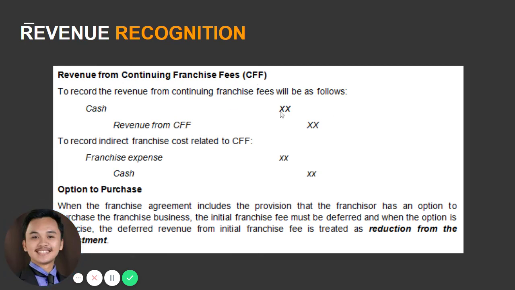Okay? Again, unsa ang reason nato nganong magbayad pa og continuing franchise fees ang ato ang mga franchisees? It is due to, guys, expenses of the franchisor nga maka-benefit si franchisee. Okay? For example, advertisements or ads. Obviously, pag may ads si franchisor, lahat ng kanyang mga franchisee would also be advertised because they have the same name.